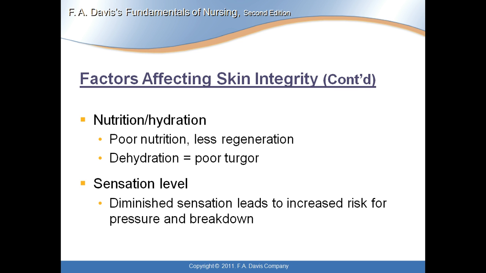So according to this, diminished sensation leads to increased risk for pressure and breakdown. You have the older adults. Again, we talked about the bucket. They're laying in bed, their head is semi-Fowler's, and their legs are up, and their butt sits in this bucket. That bucket will cause pressure on their skin, and because they have poor circulation anyways, it causes the breakdown to be even worse.